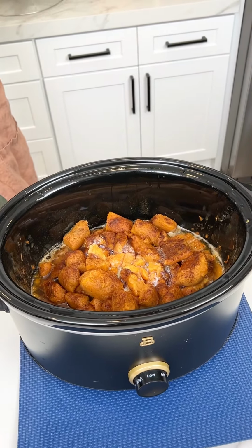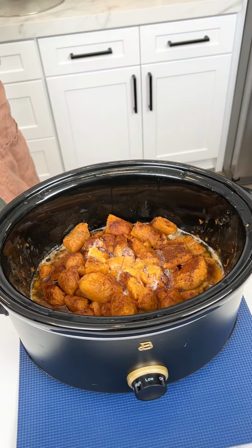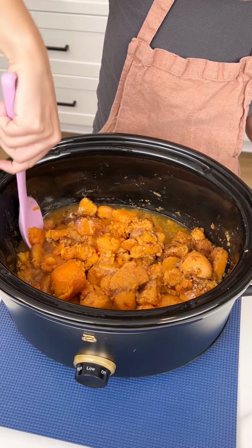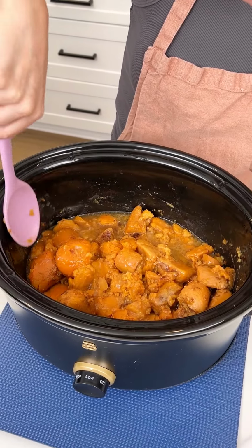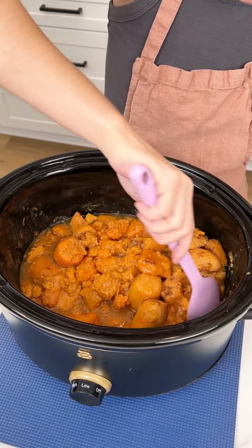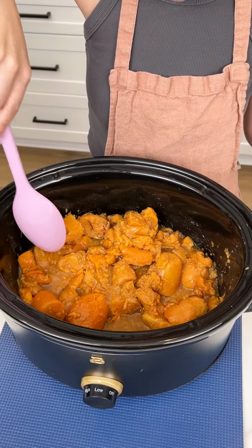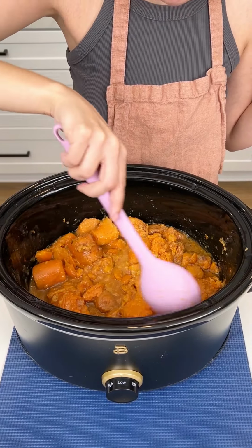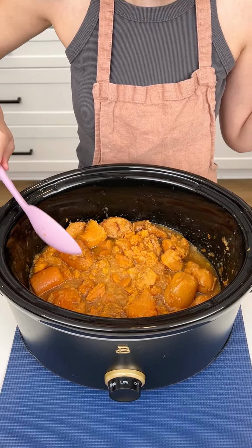Oh my goodness, that looks so tasty. We gotta give it a good mix. Oh my, get all of that seasoning and that flavor. Delicious. Oh, it smells incredible. We're gonna go ahead and drain some of that butter and then pop the marshmallows in there.